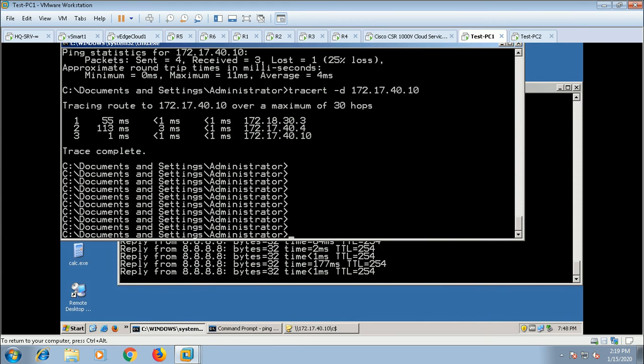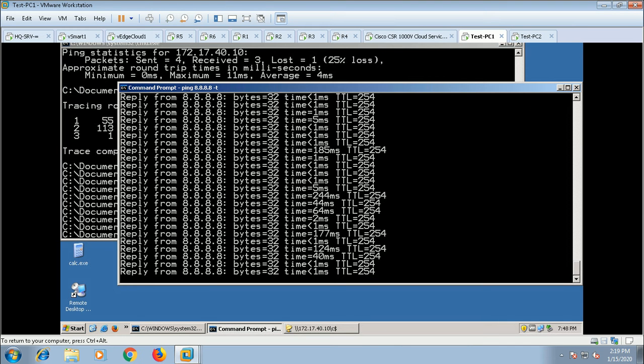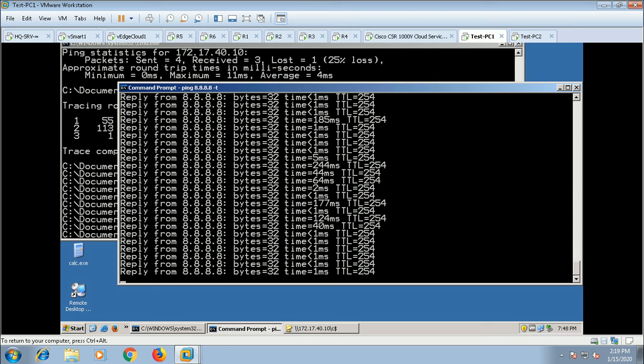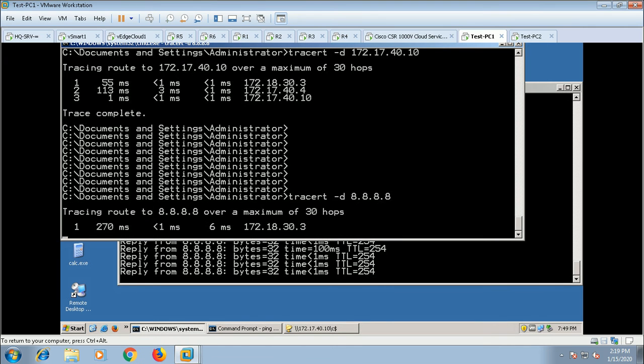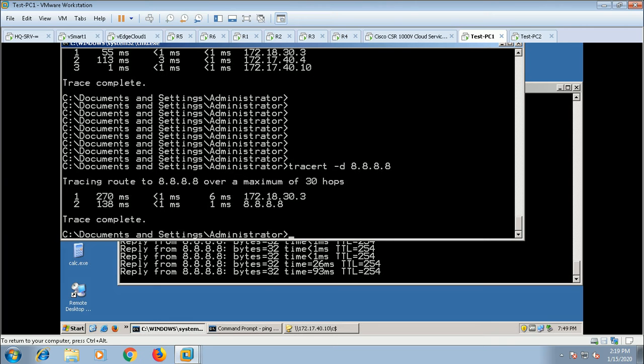Everything is fine. Now we'll go for implement. NATing is enabled, so still user is accessing internet, no problem. And if I go to this, because local internet is on, it is direct internet, exiting directly from the branches. So this is local breakout.